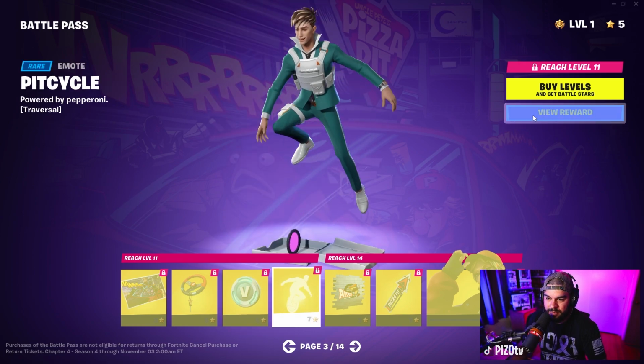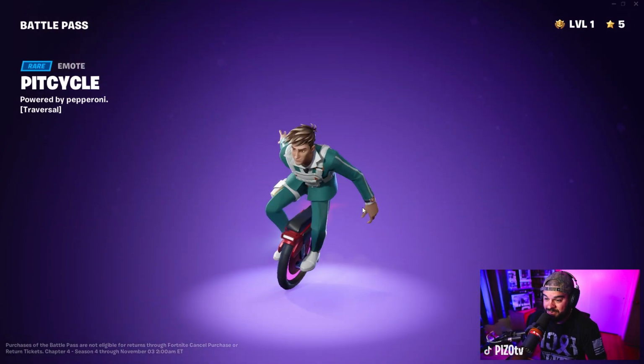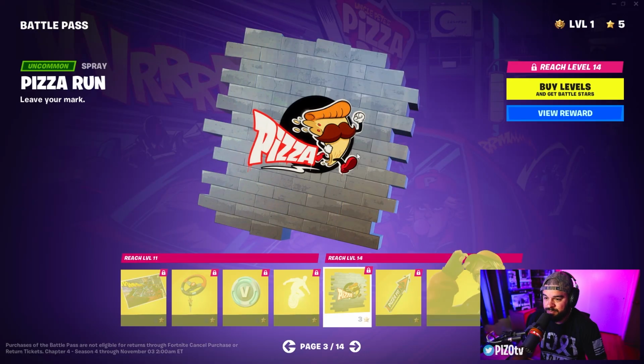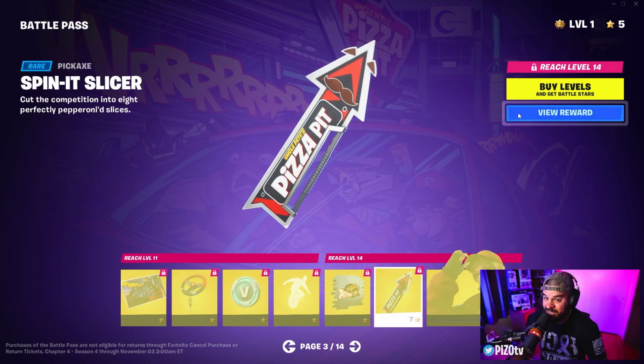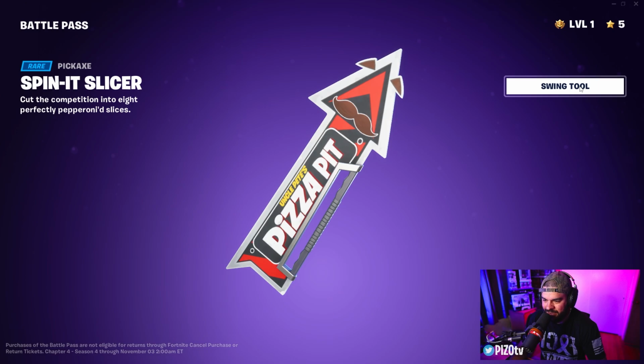V-Bucks, Pit Cycle traversal emote. God bless if that's copyrighted. That's really cool though. Pizza Run. You can use it on outfits now, as long as you purchase them. This is a pickaxe. You don't say. I like the sound of that.